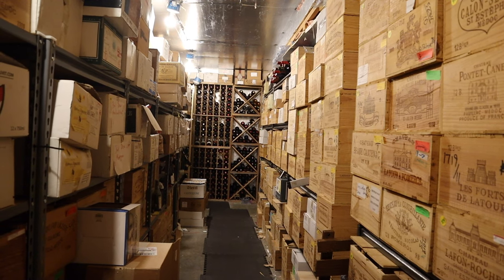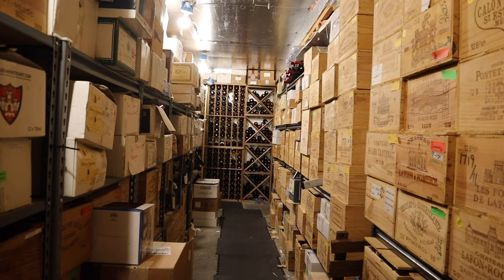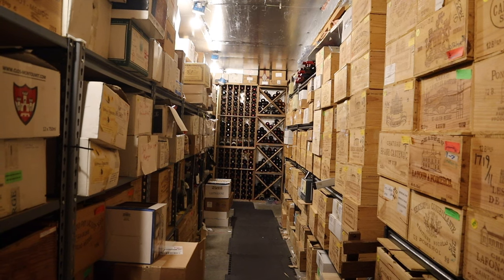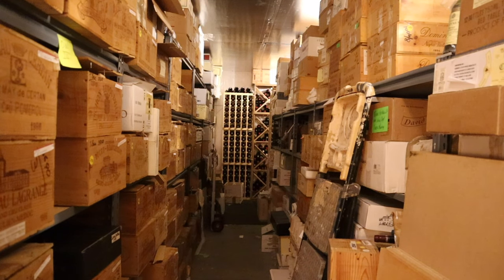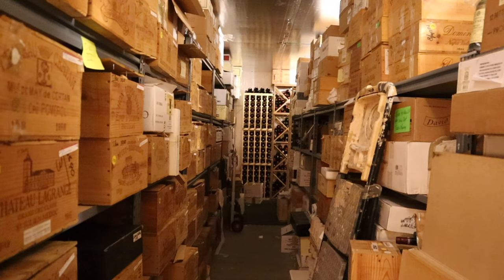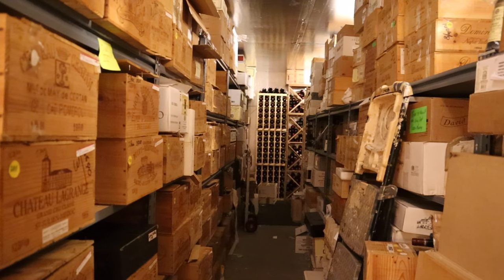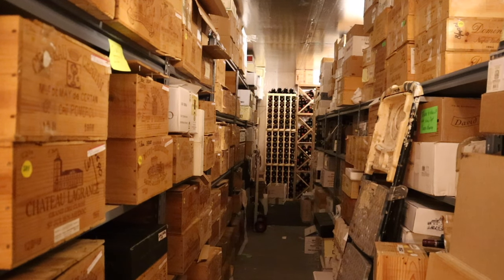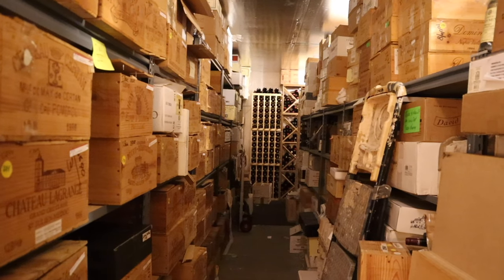This is a reverse shot of what you just saw. You see the bins at the end — I actually built these racks myself from a kit. I'm still proud I was able to put some nails in and attach it to the wall. In there are bottles where I have maybe three or four left, or wines I'm going to drink soon. On the other half of the storage room is the older Bordeaux: 86s, 85s, 82s, going down to 1975. I don't have much past 1979, but I do have a case of '75 Pichon.